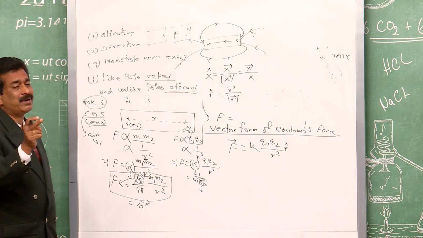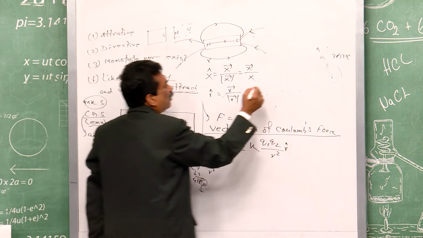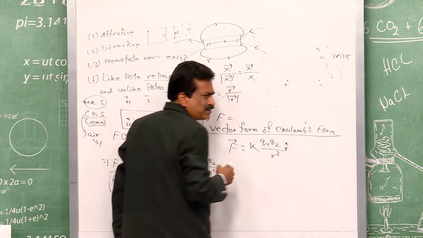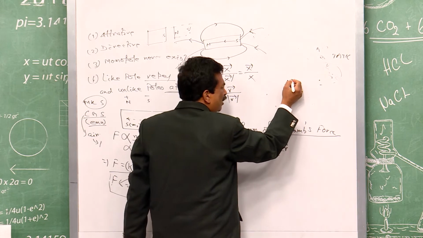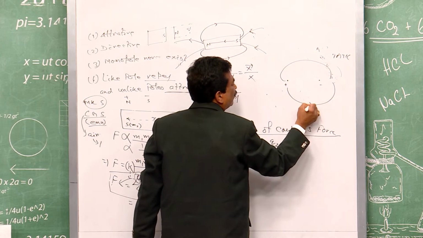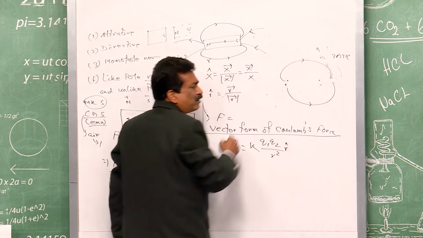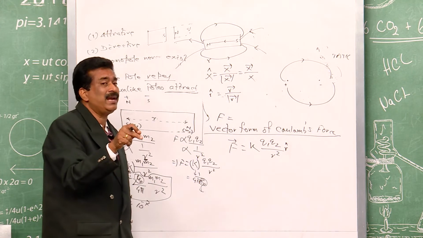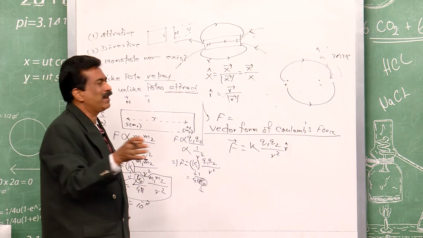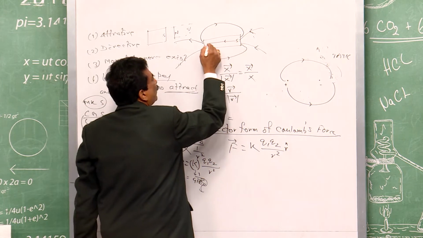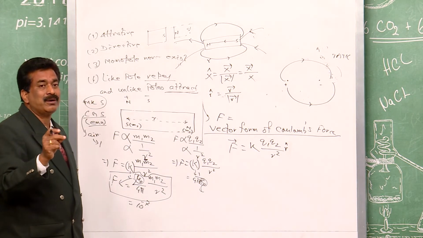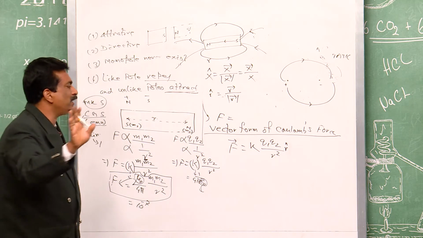This is the difference: if two charges are taken, this is plus and this is minus, the lines of force go from plus to minus, from positive towards negative. But inside there is no flow, only outside. But here inside it is from south to north, and that will be used in the magnetic dipole moment, we will discuss that.